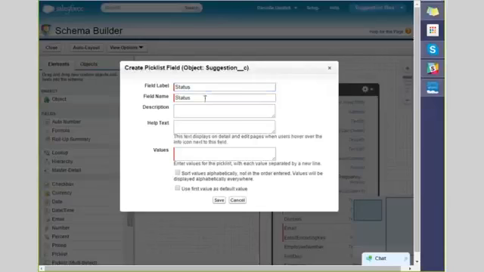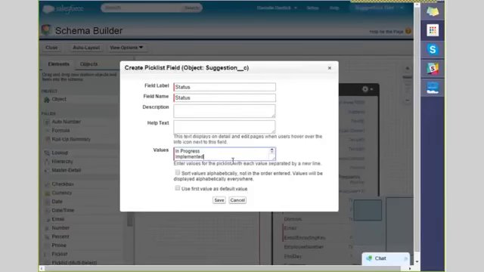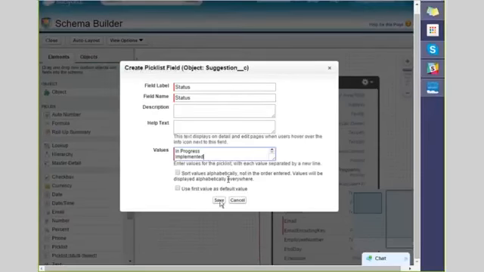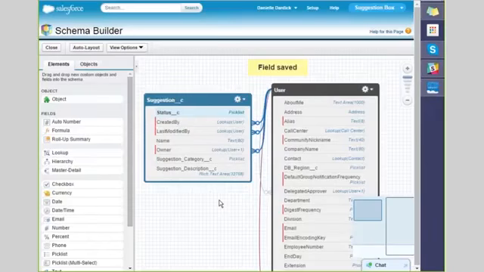Ryan, when would you use a checkbox over a different type of field? I use checkboxes for things like support plan, active checkboxes. I'm trying to think of another good one. I try to refrain from using them, just because they can really start to overtake an object.